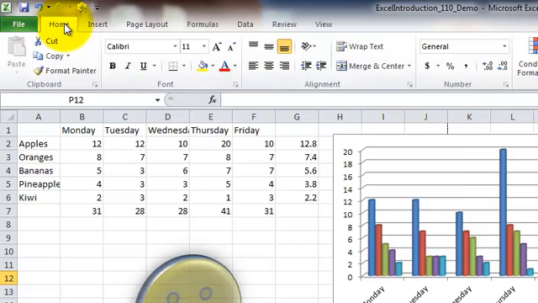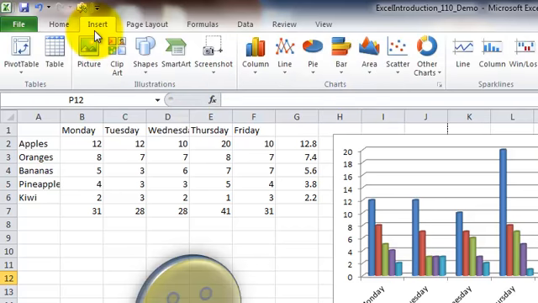You'll also see that within each ribbon you have these groupings. This is a Clipboard group, and that pretty much contains commands that relate to things you're going to do with the clipboard: cut, copy, and paste. Then you have a Font grouping that has bold, italic, underline. You can change the font, the name of the font, alignment, number. The groupings are basically a subcategory of the commands. Everything on this ribbon should pretty much pertain to the ribbon tab. So in the Home tab, you basically have commands Excel thinks that you're going to use most of the time.